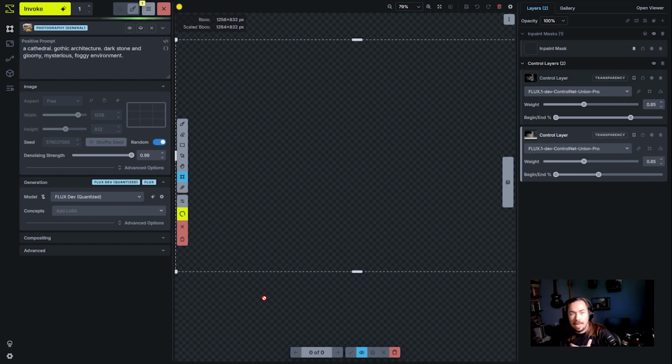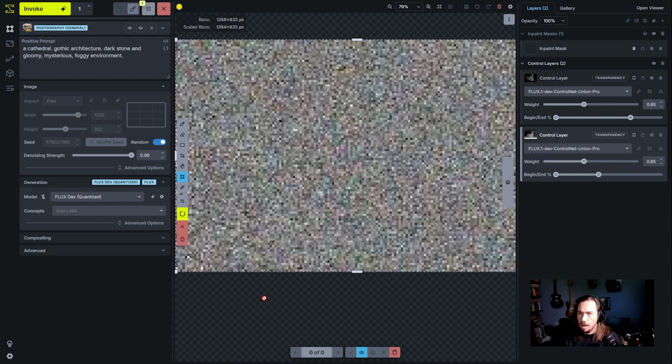Now, obviously we can start in SDXL. We can start with Flux. We can move from SDXL to Flux once we've generated. We can edit images. We can do all that kind of stuff. Right now, we're just looking at the initial raw control generation. And because I'm using two of these, it looks like it's going to be pretty slow. Now, again, this is where ControlNets give you a little bit of a challenge. They're pretty heavy. And I may end up cutting this off and just using one of these control nets.